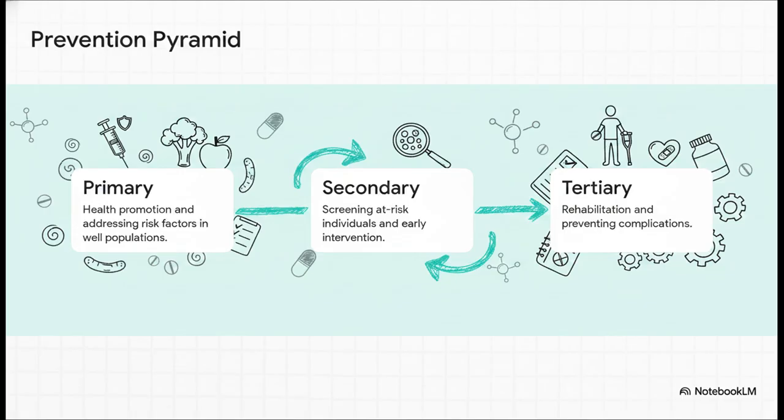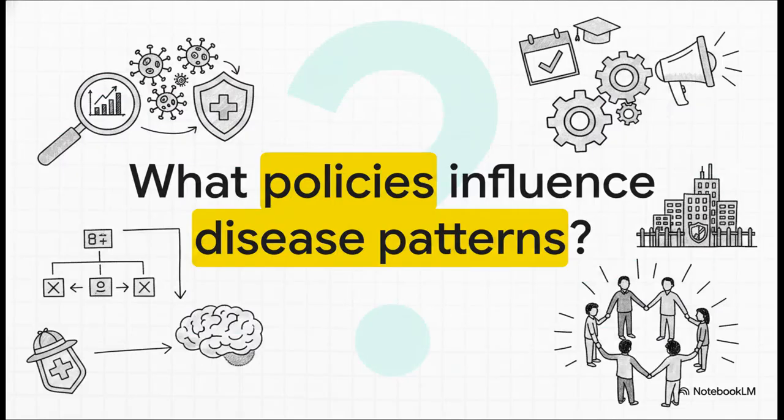Primary prevention stops the disease before it ever even starts. Think immunizations. Secondary prevention is all about early detection. This is exactly where your screening comes in. And tertiary prevention focuses on managing the disease once someone already has it, like rehab for a stroke patient. Whether you're fighting an infectious bug or tackling the opioid crisis, you'll need to accurately categorize your interventions into one of these three steps. So we've gone through the math, the models, the surveillance, and the prevention strategies.